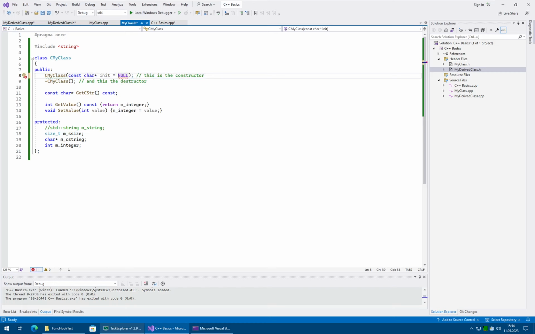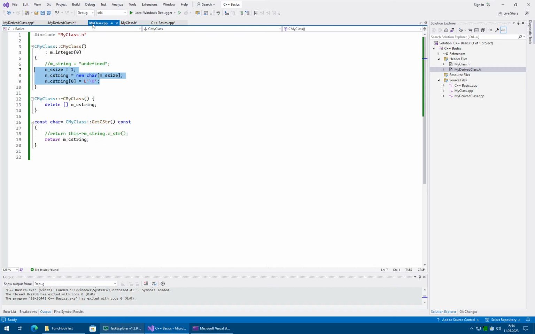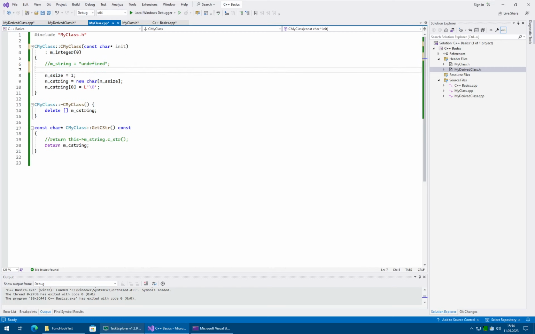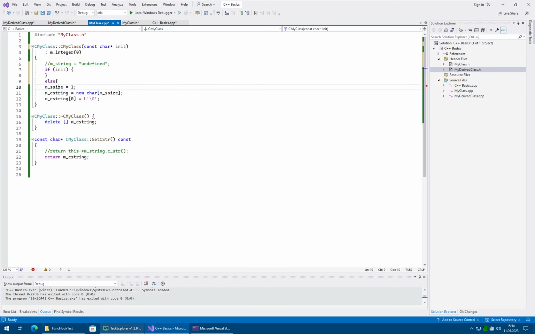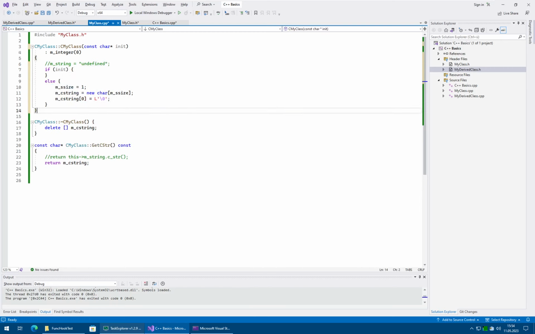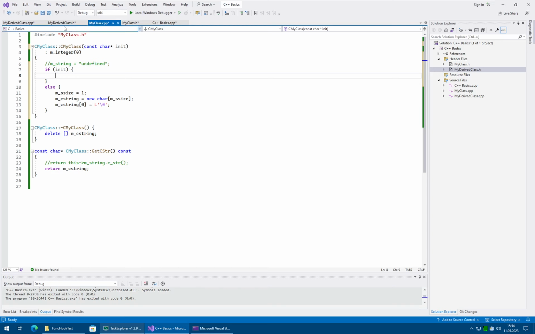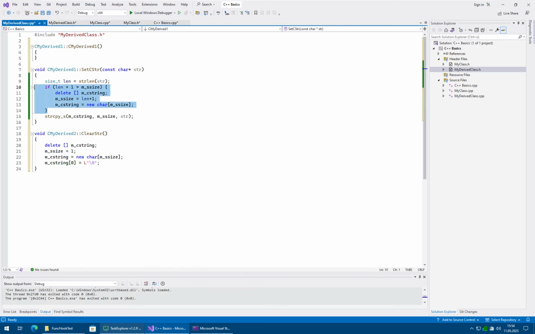So we can also provide a default value like with other C functions. And now in our implementation, we of course need the argument, and then we can here change this so if there is some initializing value, then we do that.